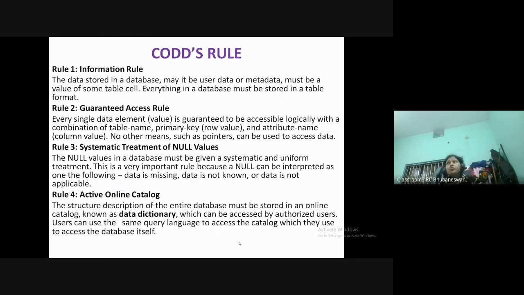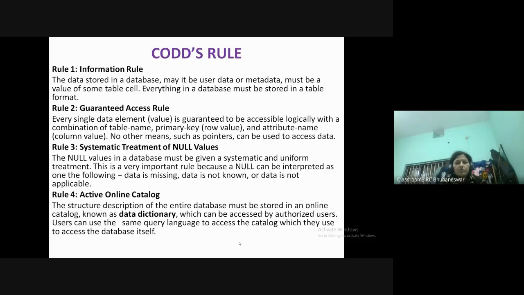Then Codd's rules. To maintain a proper database, Codd's rules are used. First one is the information rule. This is more important. That is the first rule of Codd's rules. The data stored in a database, may it be user data or metadata, must be a value of some table cells.